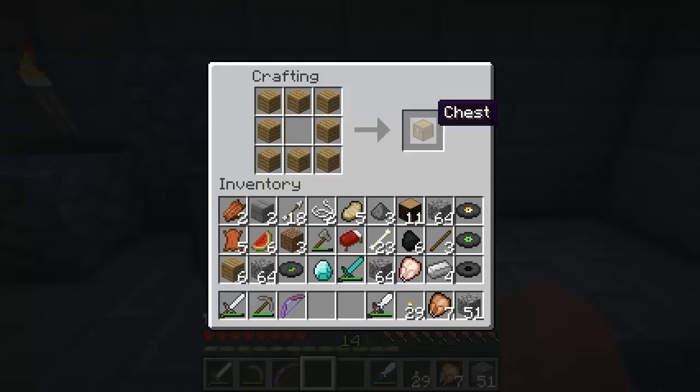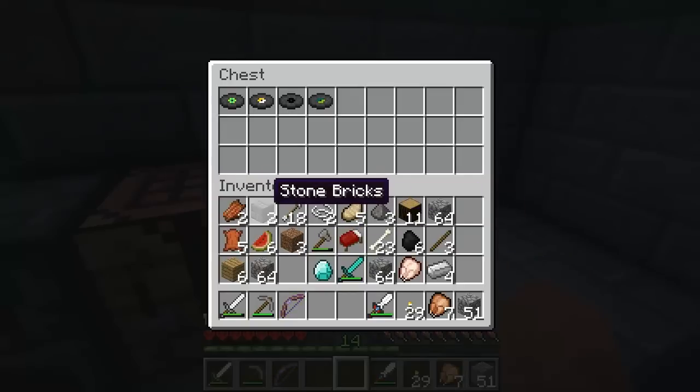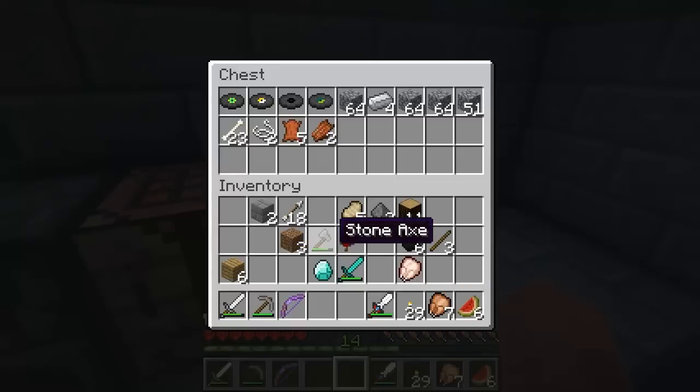Cool. Got us a chest. Get rid of some of this stuff that we have on us that we don't need. There we go. And let's put these in there. Here's my record collection. Okay, we don't need that, so we'll just put a stack of that in there. Wow, I didn't realize we had that much on us. Cool, 18 arrows, that's nice. Should be good, we have plenty of food. Okay. Let's put that there, just in case.